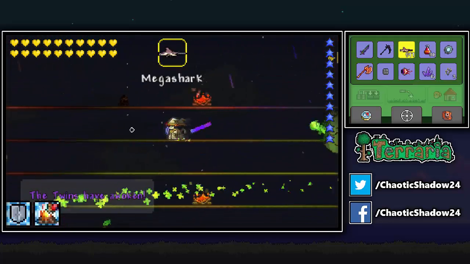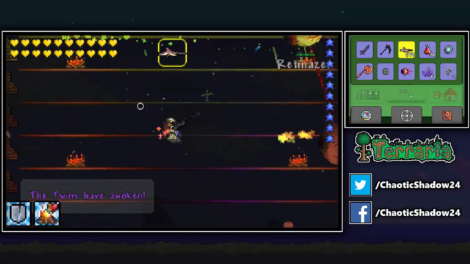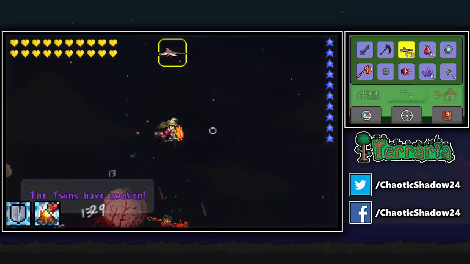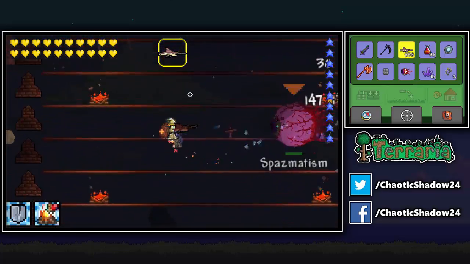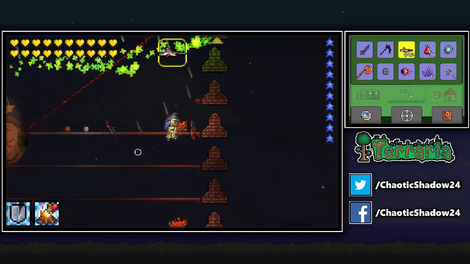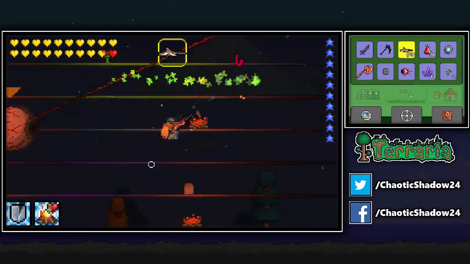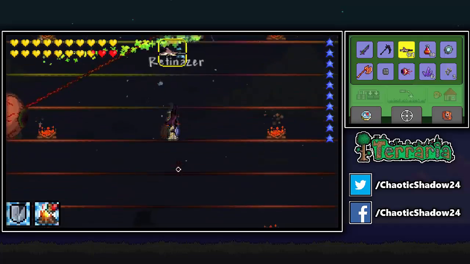Oh gosh, what the heck happened? Okay, there you go. I'm definitely not in the zone for this at the moment. Okay, so we're gonna go for the Retinazer first, since he is the easiest to take care of, I feel, since he doesn't do the stupid spurt thing with his green gunk or whatever, the kind of thing that this Spazmatism guy is doing. So annoying, please stop.